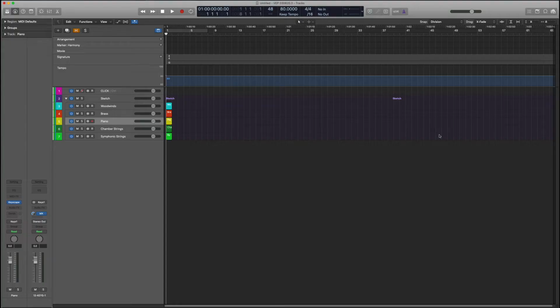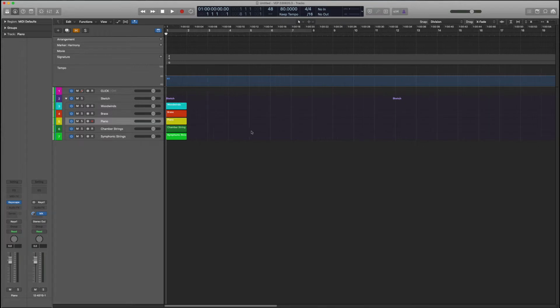In this video I want to walk through my scoring template in Logic. When I first open up my template, all that I see is these 5 staves, and these are my sketching staves to allow me to focus on the composition before I worry about orchestration too much. So let me start by just doing a little bit of composing.